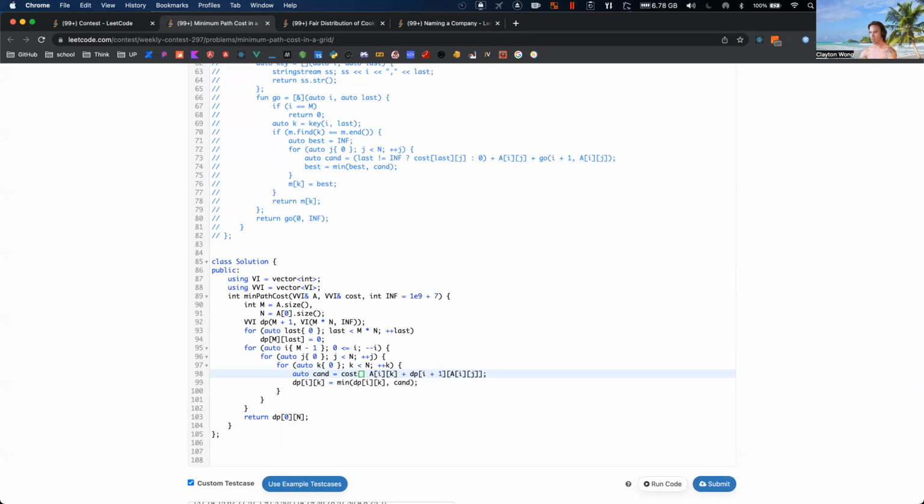Last we're seeing is a sub i sub j, to the current, cost of last current. So a sub ij is last. K is the current column.